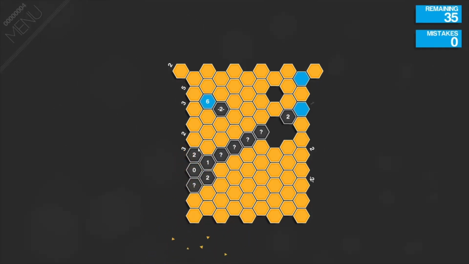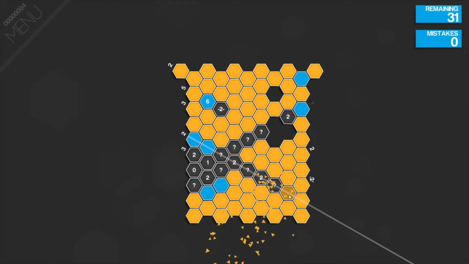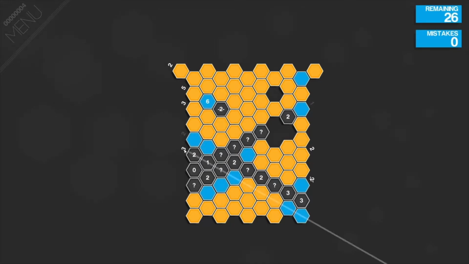Let's open that up. 2 are connected there. This 1 is satisfied. There's 2 down here. This 2 is actually satisfied. We can close that clue up. We did open up a 3 down here, which only has 3 touching it. This 2 only has 2 touching it. Looks like this 3 is actually solved as well. Let's close that one up.